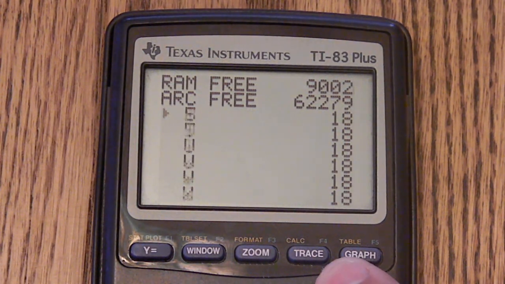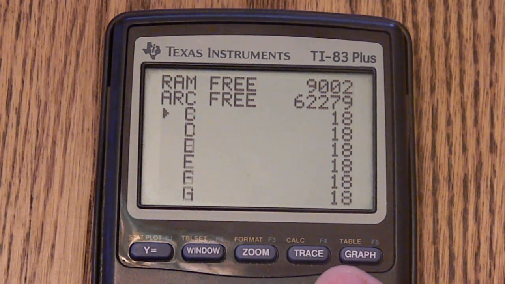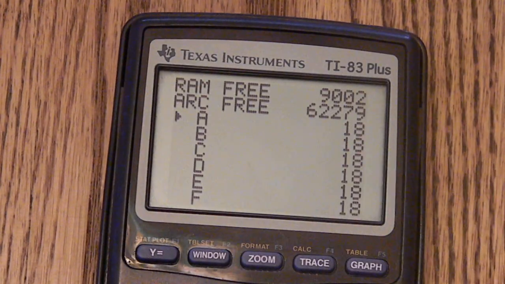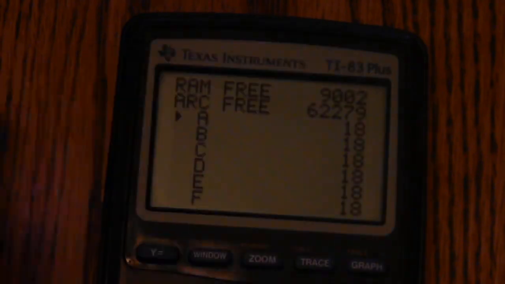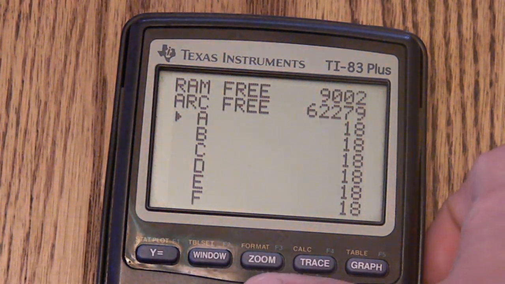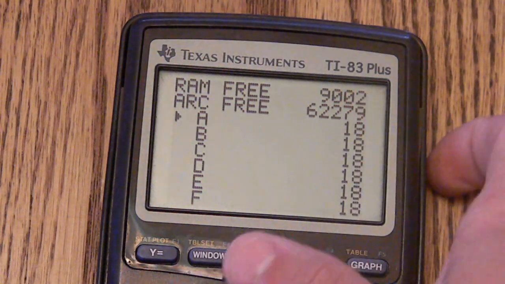Can you believe that? I mean, 18, I think. H, I, K, I think I is the only letter missing. So, 18 variables at 18 bytes times 26, I don't know what that is, but whatever it is, it's a ton. That's a lot of bytes. I'm doing this right now, 18 times 26, 468 bytes. See that? 468 bytes. That's pretty bad. But you can always delete them. Watch the 9002 at the top. That's how much RAM I have left over.